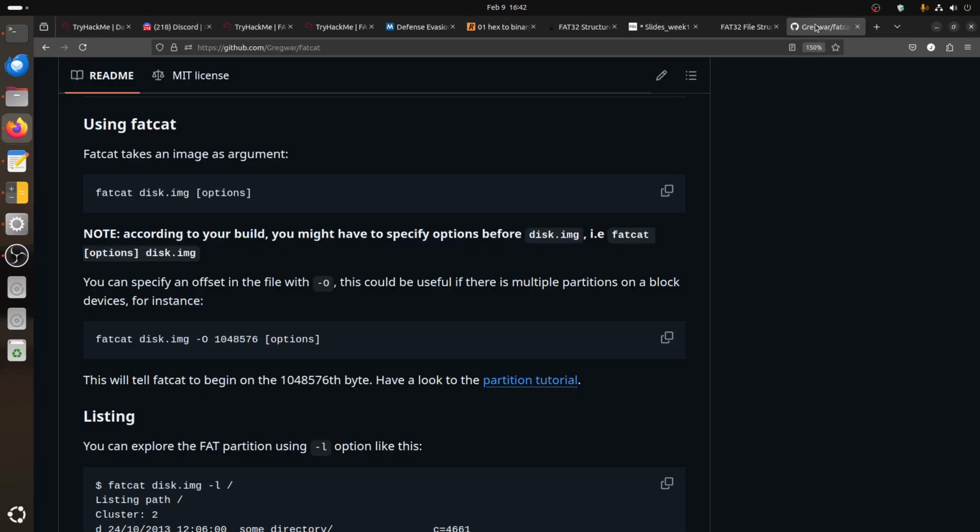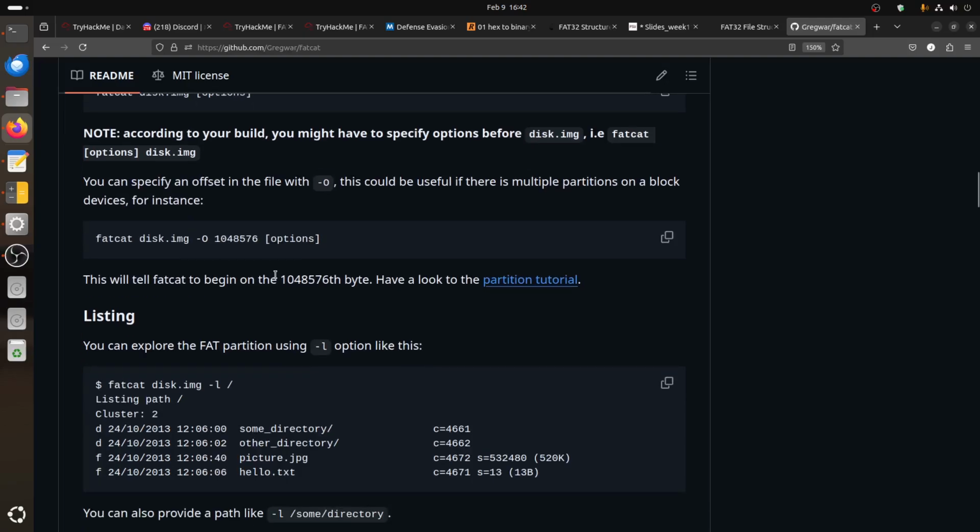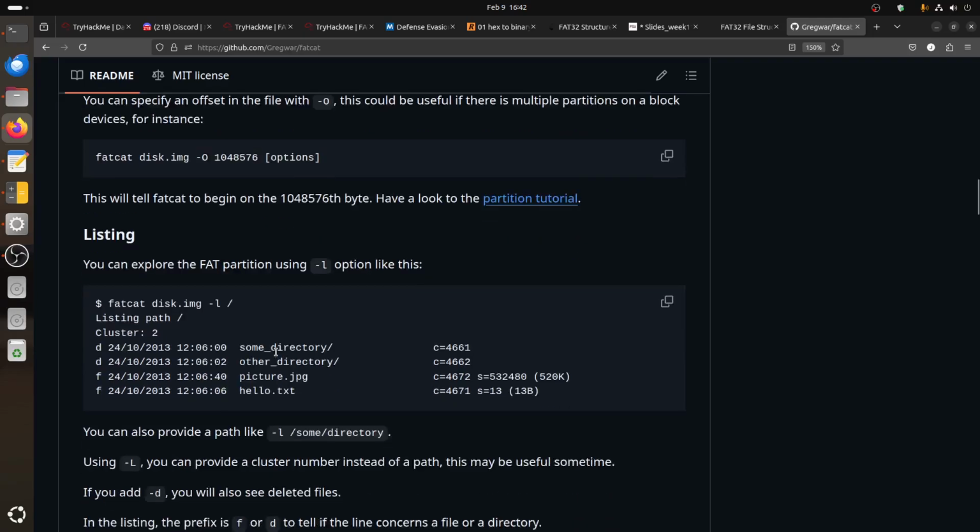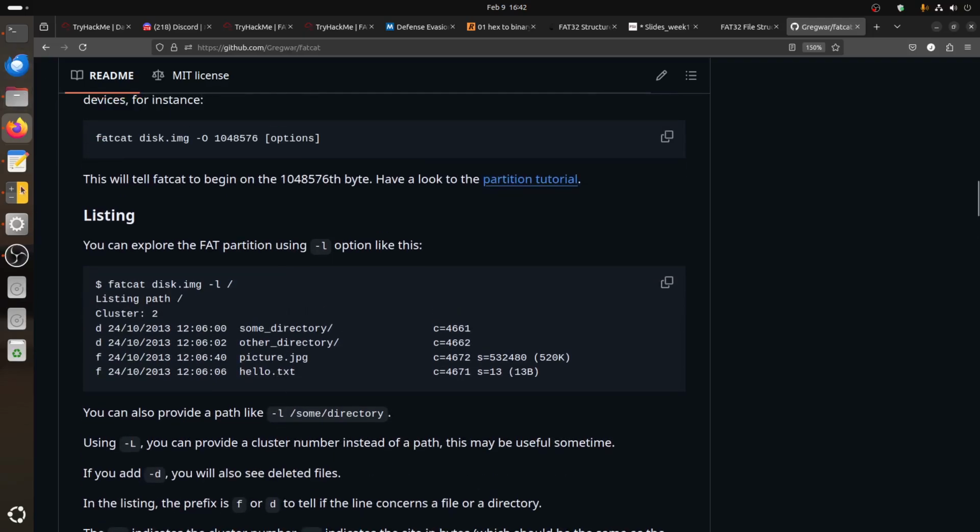Fatcat, no, this one, yeah. It takes any image as an argument and options. You can even extract files. For example, you can explore the minus L. Let's do that.